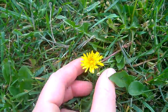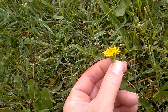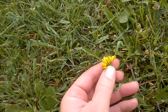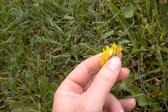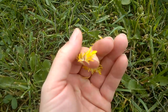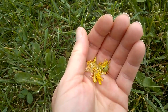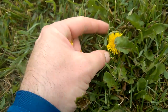So when you do anything with dandelions with the petals, you don't want all this green on the bottom, you just want the yellow. And the trick to get it out is you pinch squeeze them, and basically most of the petals will separate from all the green at the back of the flower, or if there's a little bit left, you can easily just pick that out, throw this into your bucket of petals.